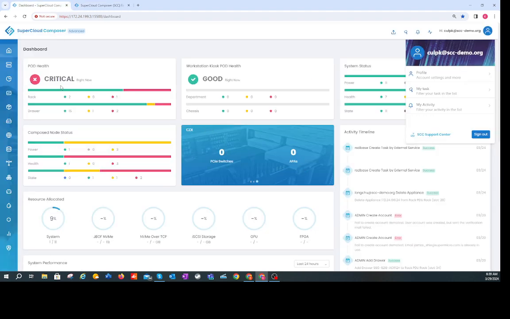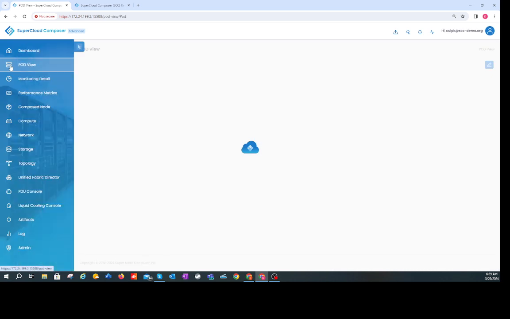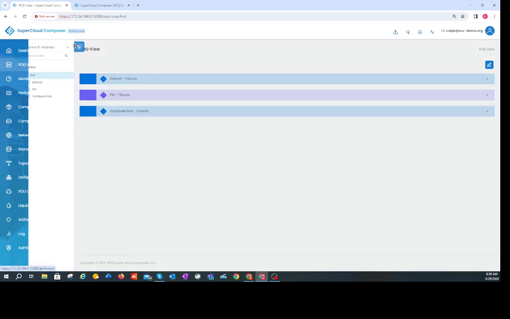So let's get back to the dashboard. The first thing I want to show you is our hallmark feature called Pod View. I've talked about this in previous videos, but I thought I'd quickly go through it again. Maybe you're looking for a specific use case associated with SuperCloud Composer and don't want to go through all the videos we've posted. To date, I believe there are close to 160 videos covering different use cases, so I invite you to look at that content for a specific use case you're looking for in the enterprise.